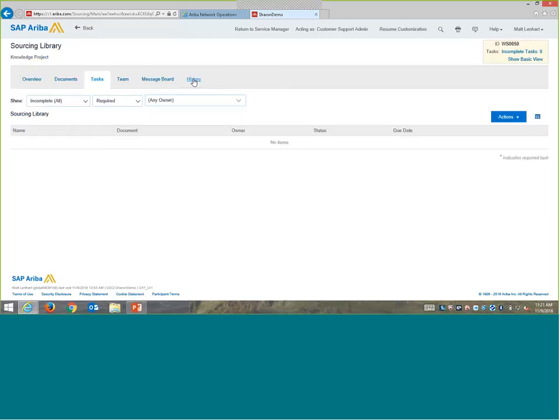We also have tasks in here too. Again, this is not really something we would necessarily expect or recommend that you would need to use here, but you can create tasks in the sourcing library. So if for some reason you wanted somebody to review something that you created, or you wanted someone to do something in here, you could create a task just like you could in other projects within Ariba. Again, though, in terms of best practice or any kind of recommendation we would make for using this, this isn't really something that we would be talking about. It's not really something we would see very commonly.